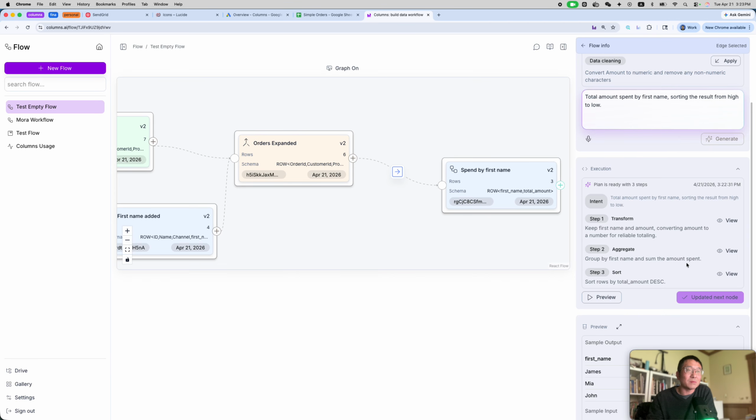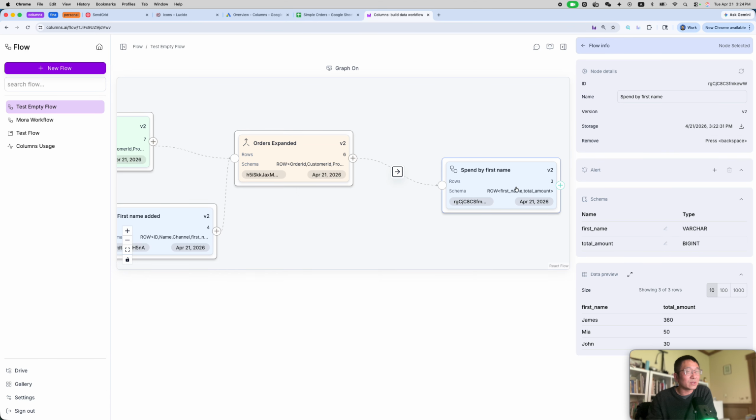It is what we want to sum, right? Lastly, order the total amount in descending order. That's it. As you can see, this is the final result. James spent the most, $360. Mia spent $50. John spent $30.